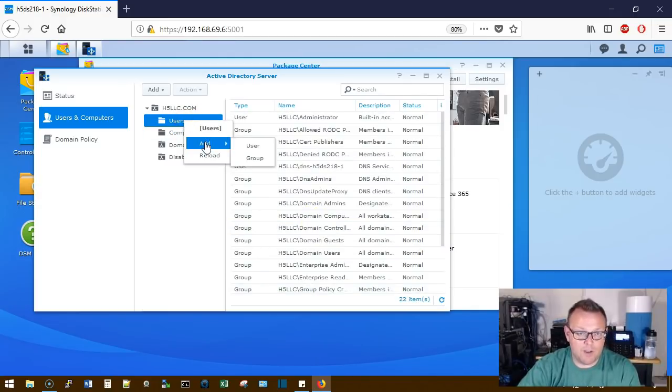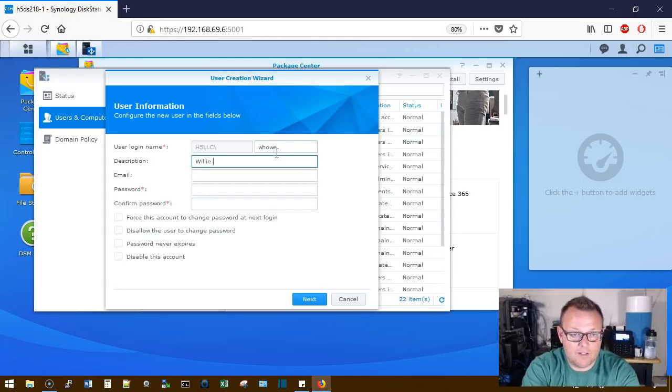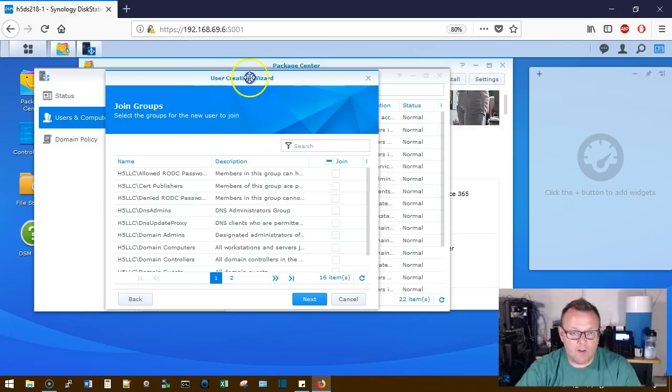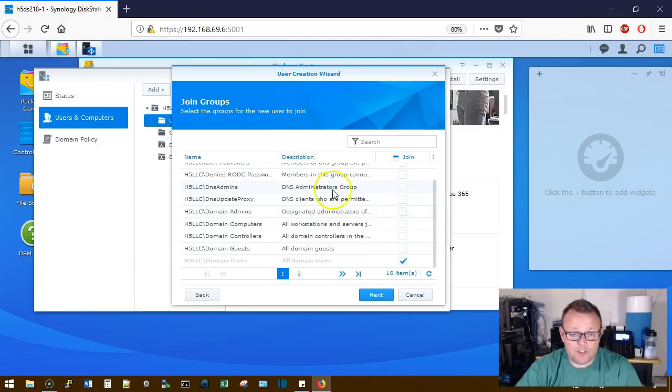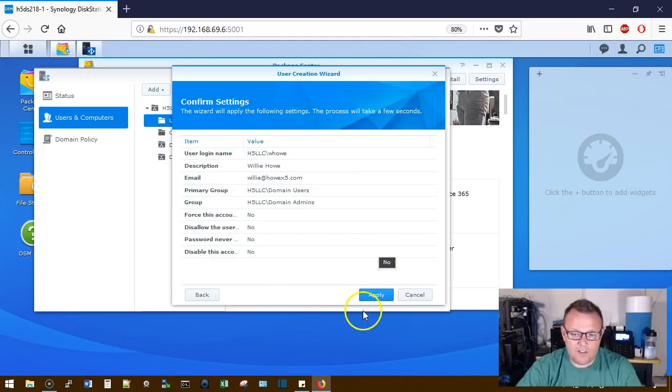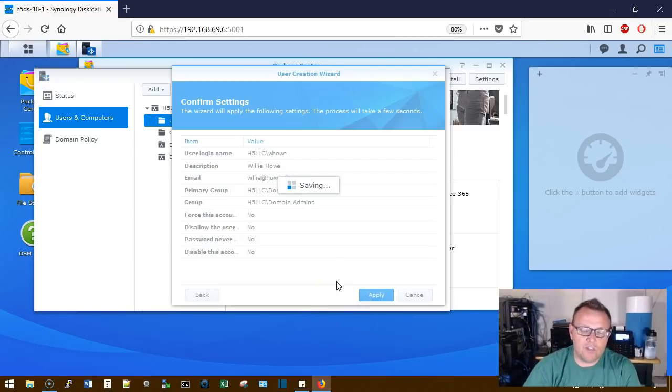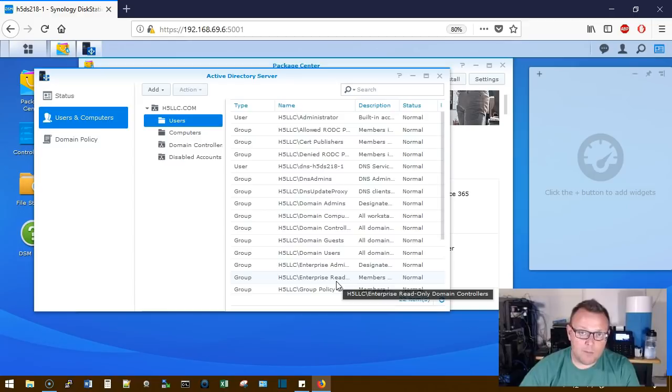You know what? We never did finish my user, so we'll add a user. Go back. We're not going to check anything, but you could force users to change their logon. Now, any Active Directory groups that you need this user to be part of, this is where you would add them. So domain admins, if you're an administrator, that's a fantastic group to be in. And you can see by default, we are in the domain users group. Here's a recap of all of the settings, and we'll go ahead and apply that. It is now going to create H5LLC, WHOWE. It's going to set all those parameters. We're going to have a user, and we could join a machine to the domain and then log in as that user.